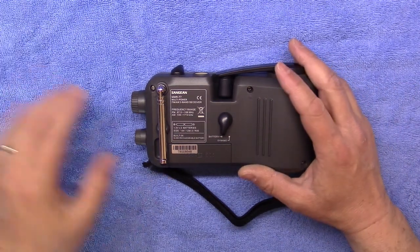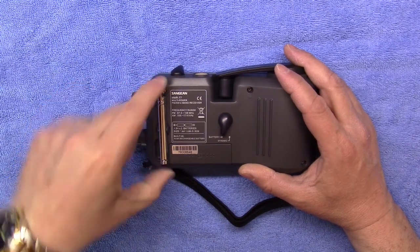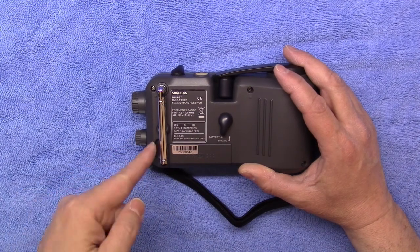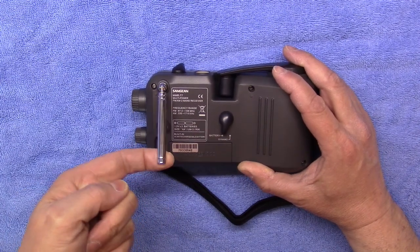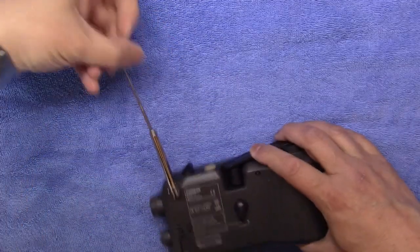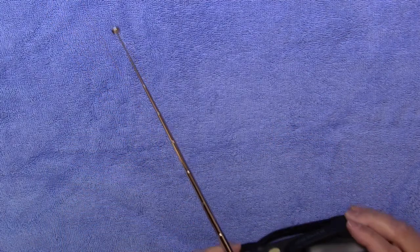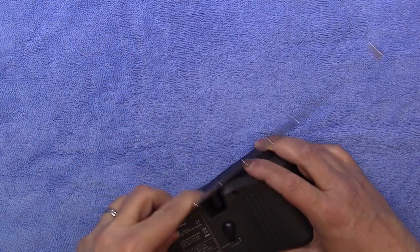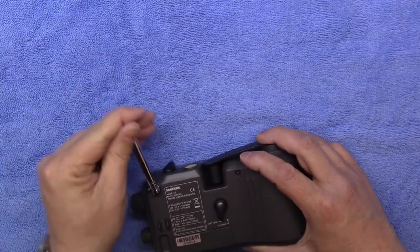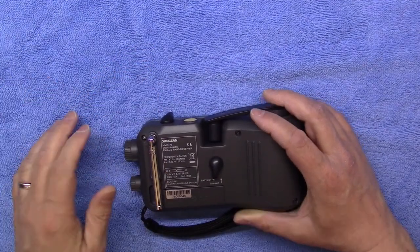It also has your telescoping antenna over here, which is kind of a nice little design. It's very clever. They have a little catch here and a little recessed area here for your finger to get under, and you can pull it up like so, flip it all the way this way, and extend it all the way out. There you go. And it'll swivel back and forth and up and down, so it's got pretty good travel. When you're done, you just retract it and snap it back in there.